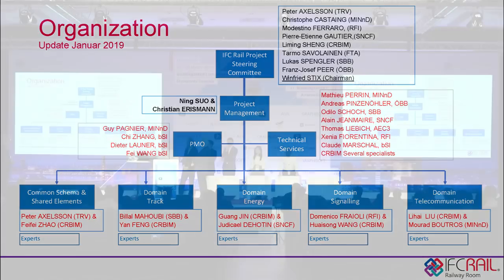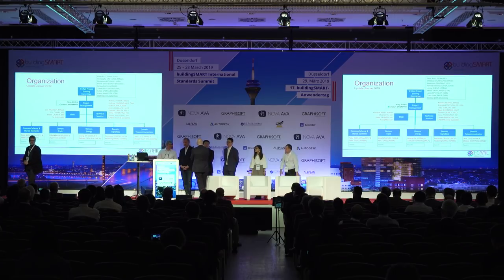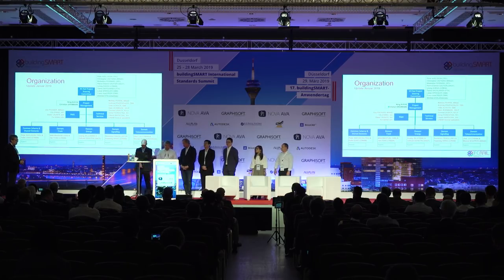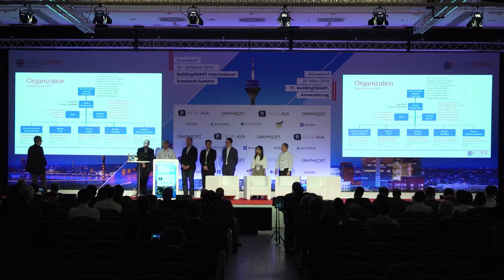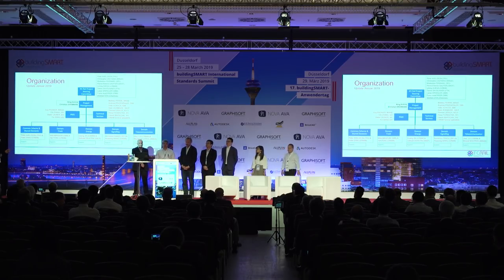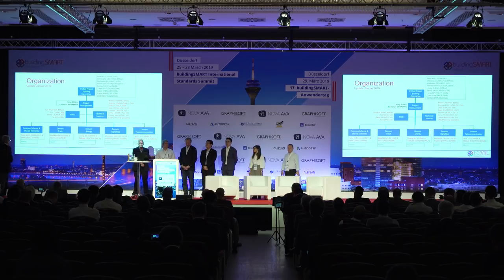Quite an interesting constellation. So we started, and I figured out in the PMO it's absolutely necessary to have Chinese-speaking people in this group. So Chi was the first one to join. It was a very lucky constellation also. He came just out from his Eindhoven University, preparing his PhD, and now is taking over all the technical responsibility in the project, and later on Fei for helping us in administrative issues. And it's really, in my opinion, a key success factor in our project. These persons work very closely in Europe, in Switzerland actually.